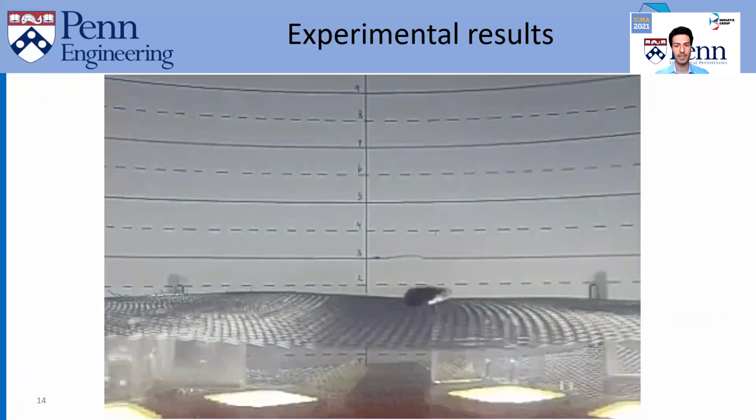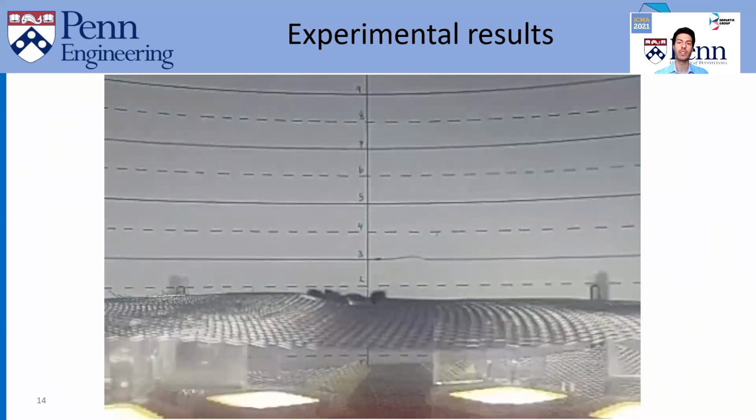You can see the disks lift off, fly around each other, and bounce with each other every once in a while, and essentially deform enough under the intensity of the light, under the temperature that they have, because these are very thin plastic samples. They deform on the edges and essentially settle down.